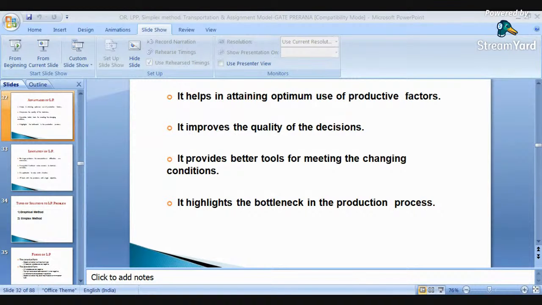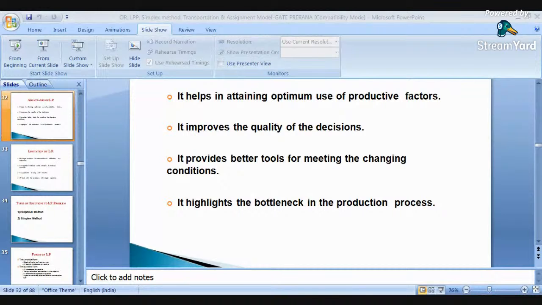Changes in the parameters of the problem may be discrete or continuous. The study of the effect of discrete changes in parameters on the optimal solution is called sensitivity analysis. The study of the effect of continuous changes in parameters on the optimal solution is called parametric programming. The objective of sensitivity analysis is to determine how sensitive the optimal solution is to changes in the parameters. Then let us see the simplex method.